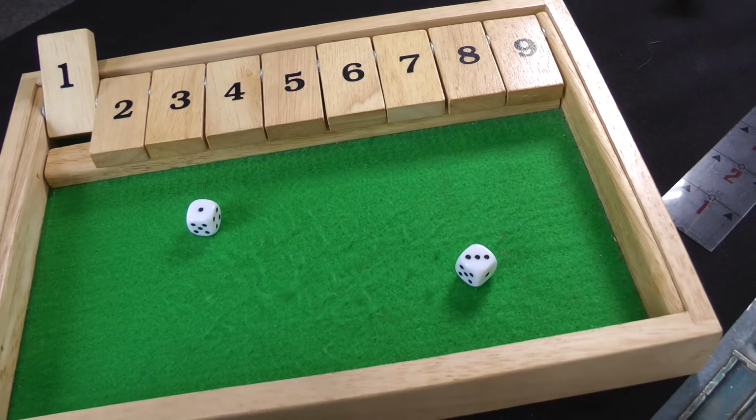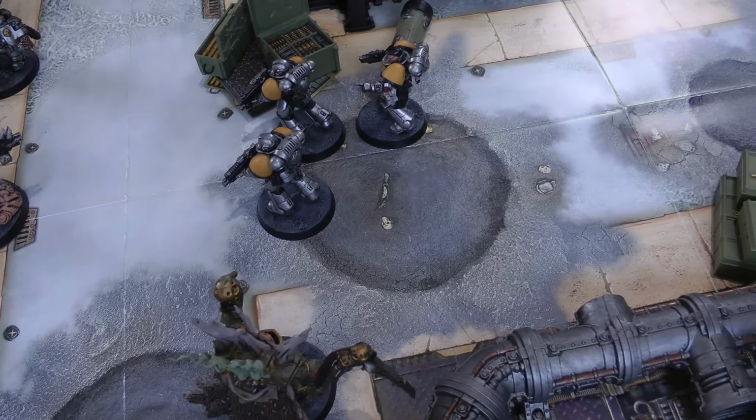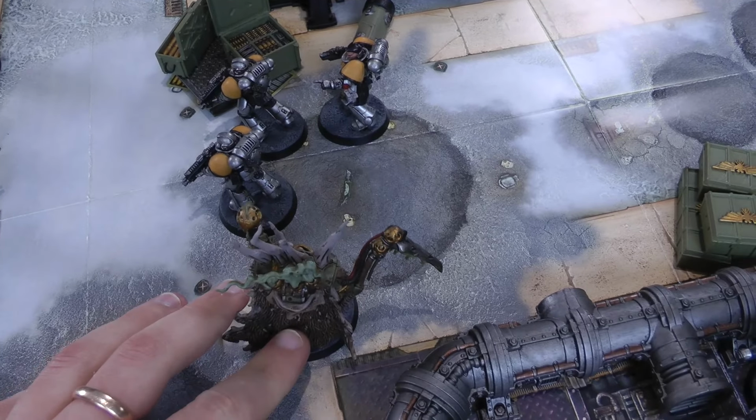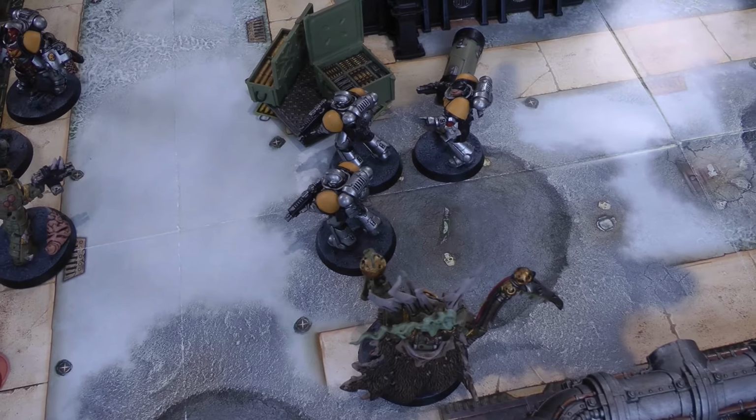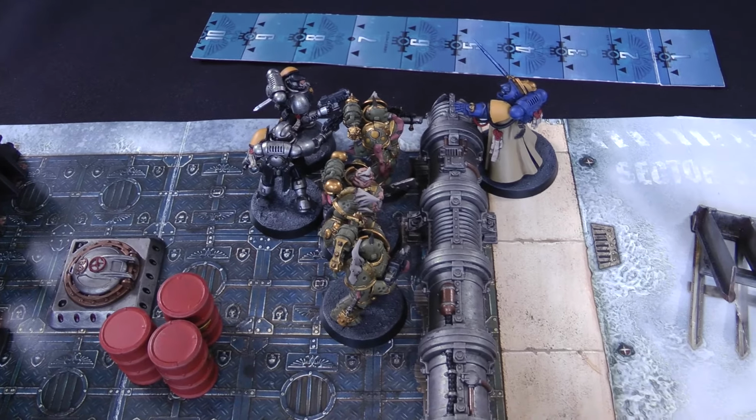And one, and then the other one kills one. So two Intercessors go down. I only killed two Intercessors, and then I will consolidate into them just to make sure they're tied up. Then I get to pick, and I'll pick the Plague Marines before they get chopped to pieces by my Librarian.